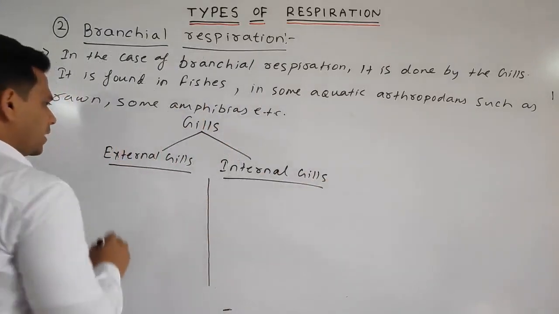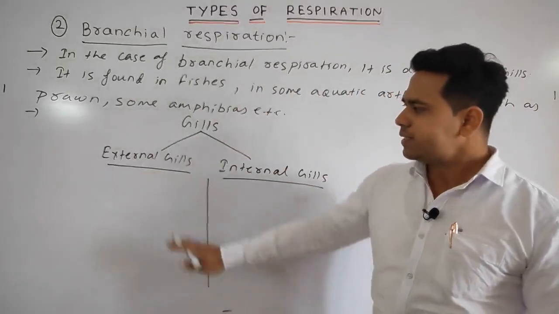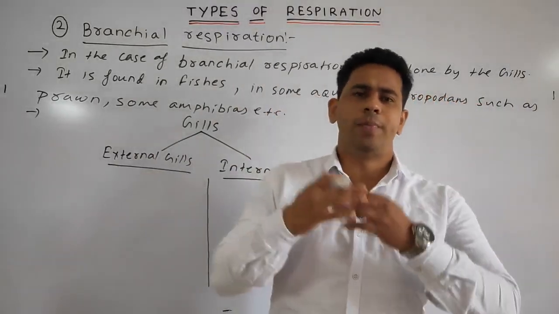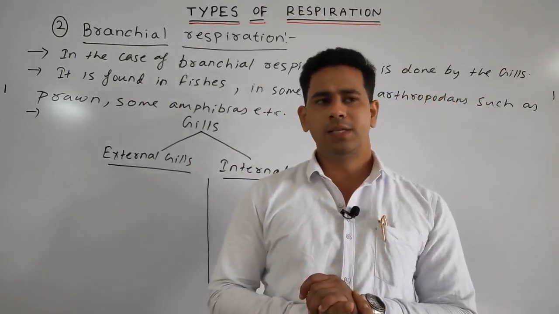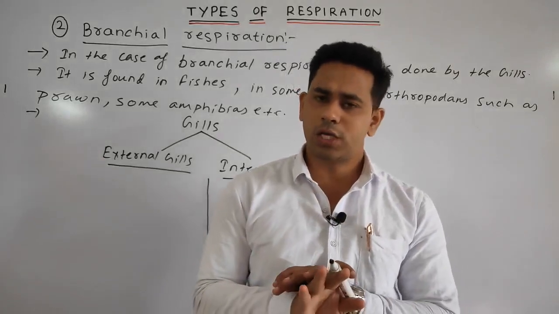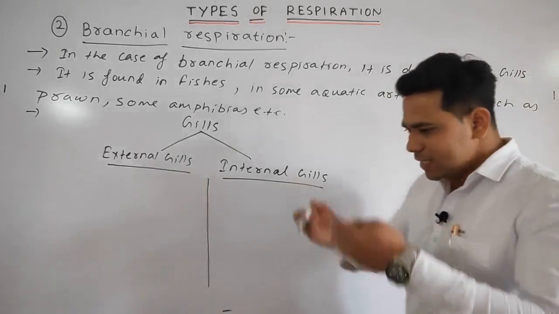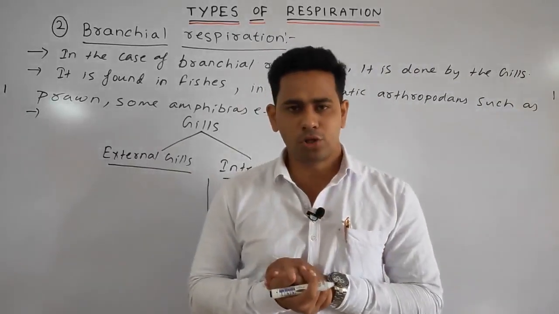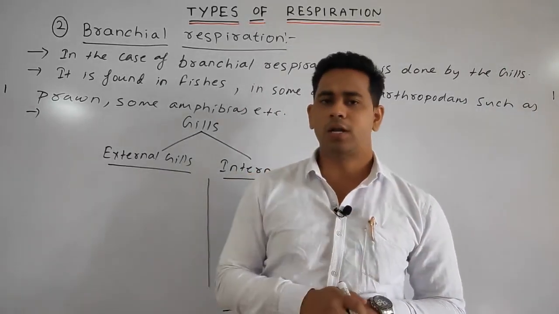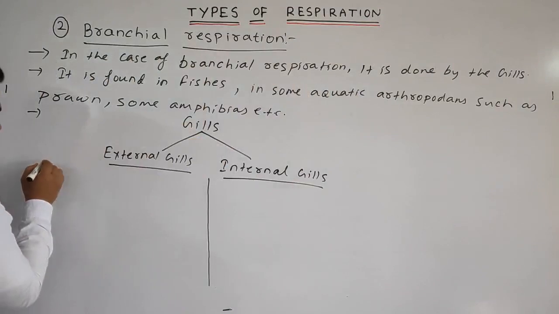We'll have just a simple idea of what is external, what is internal, and we will discuss in detail now. Simply, students, external gills means these gills are open to outside, visible from the outside, and they do not have any covering. Whereas in the case of the internal gills, the gills are internally placed and also are covered by a covering that is simply called the operculum. So we can write the external gills.